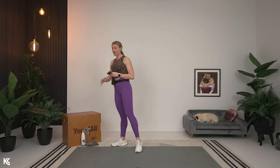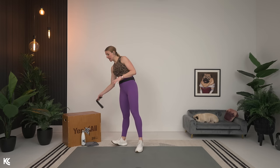And with the box, if you have that, we're gonna use that today. If you don't have it, you can use a chair, a couch, a bed, something sturdy. But if you don't have that at all, I'm going to give you modifications on screen as well to follow without the box. And if lunges bother your knees, when we get up to those today, I will have modifications for you as well. So this workout can really be tailored to you. As we get through this, just listen to your body and do what you need to.